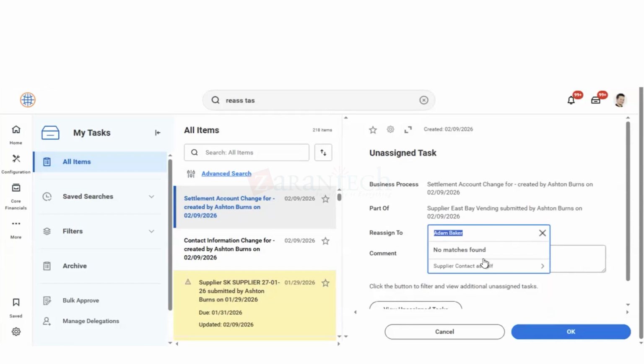No problem. Because we do not have any supplier contact created as of now in Workday, we are not able to approve or move ahead with the further steps. That is fine.